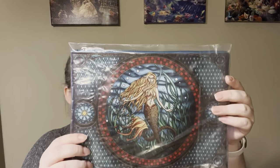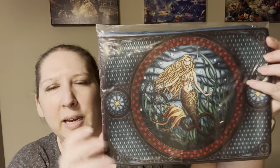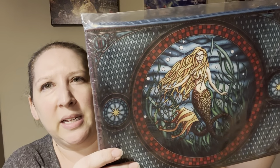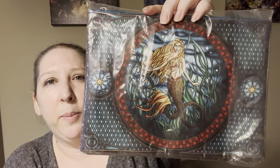First off on the top we have a project bag with the mermaids on there — how cool is that! It's the same front and back. Just a little project bag, that'll fit a decent amount of projects in there. I really like that more so than last year's bag, even though last year's bag was a big one and this is a small one — I like this bag a lot better.